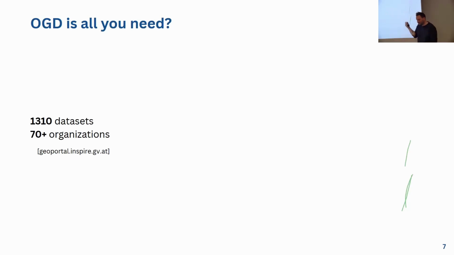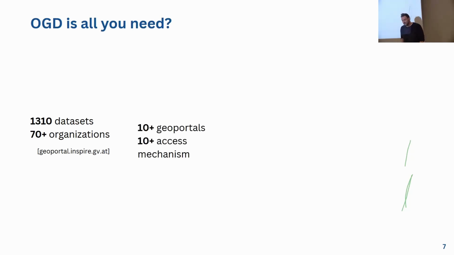But the progress we have seen in OGD data in Austria, and especially also the quality and the resolution of the data sets that are available, if you compare this now with 10, 15 years ago, it's amazing, so don't get me wrong. And especially as it's not only 1 or 2 or 3 organizations, but it's 70 plus organizations. So it's really widely spread among various different stakeholders and areas.